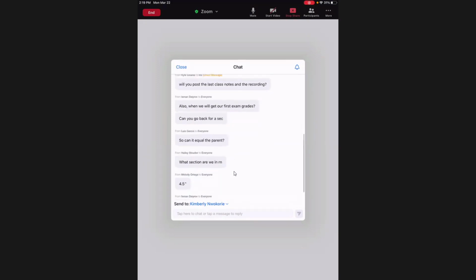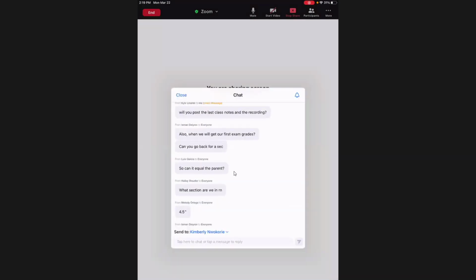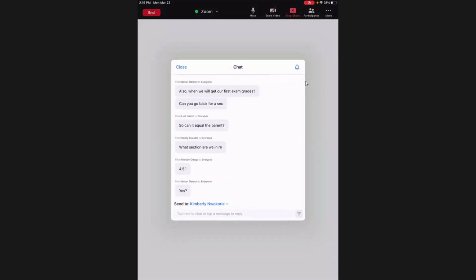Yes, that is correct. So can it equal the parent? Yeah, for sure. If you were to take a subset that contained all the basis elements, the dimension will never exceed the bigger space. So the dimension could equal the parent's dimension, but never exceed it. Yeah, correct. Sorry, what was the question? Yeah, the question was, can any subset of a vector space have dimension?